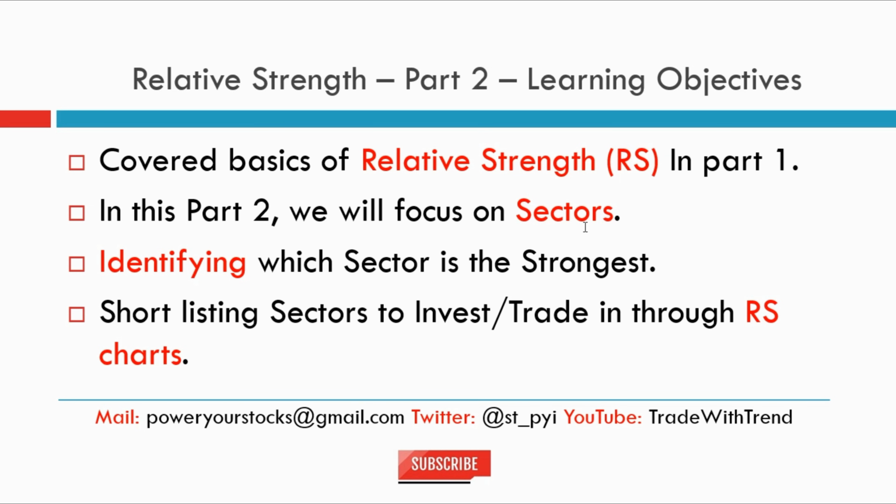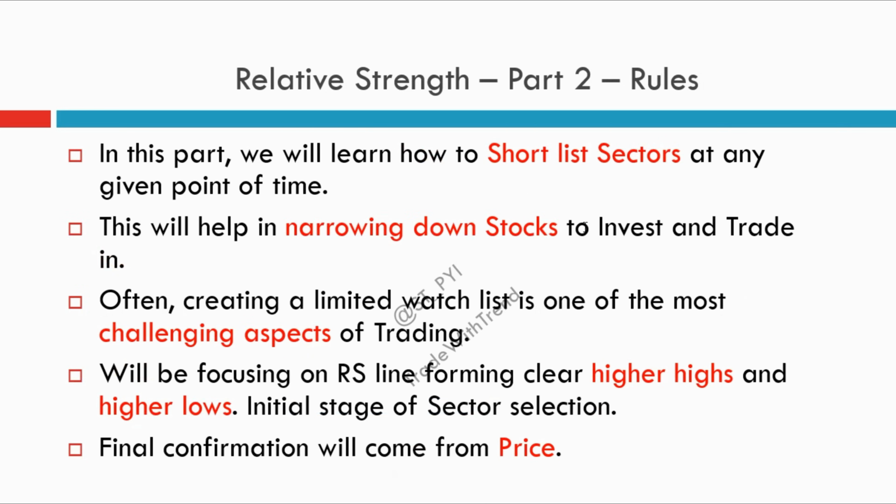So the trade aspect I'll be covering in the third part, where I'll be bringing the stock part and the sector part together, and from there on we'll have a bottom up framework within which we will select long and short trades. So in this particular video, what I'm going to show you is that in a typical market we have about 5 to 10 sectors easily. So how at any given point of time we need to filter out most of the sectors and go behind the strongest one. So this is going to be the learning point of this video, and I'll show you how easily RS actually helps you achieve this.